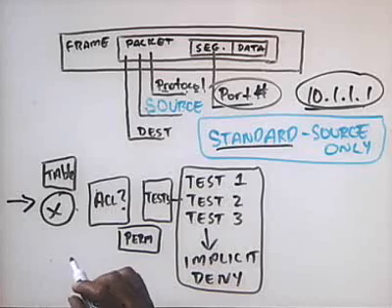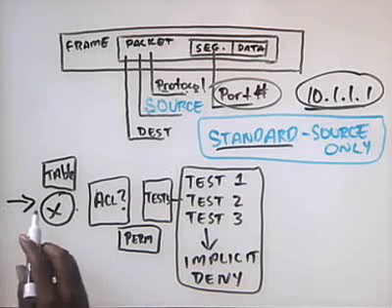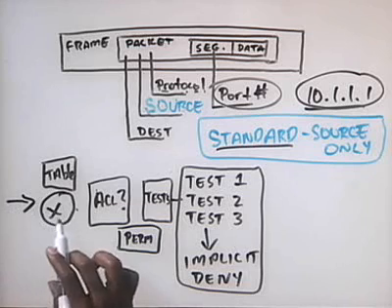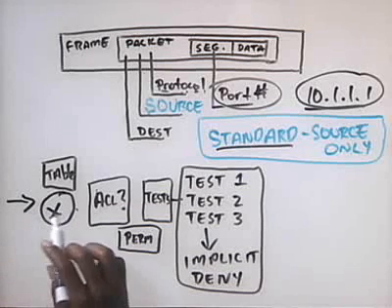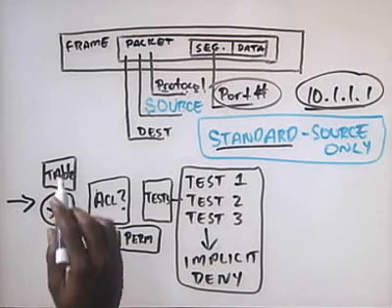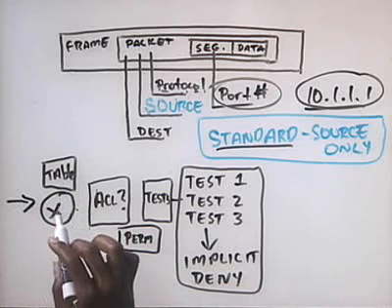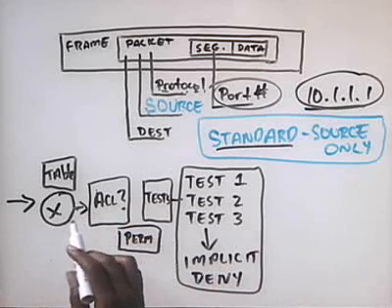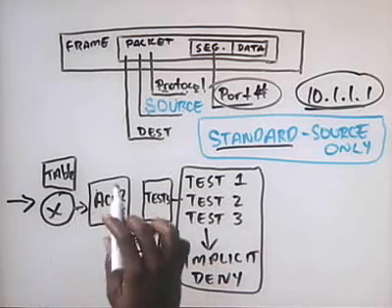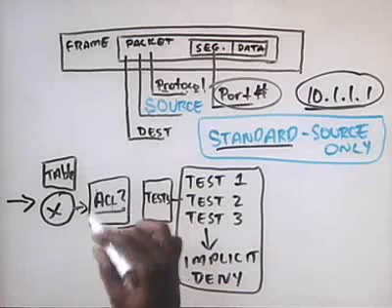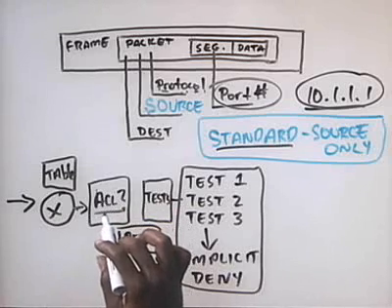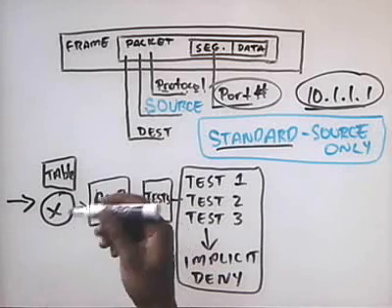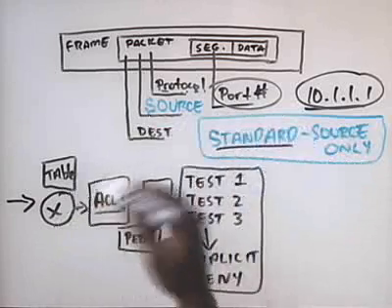Let's take a look at how access lists filter packets as they're coming into and out of the router. Here we have an incoming packet coming into the router. The router compares the destination address of that packet to its routing table. If there's an entry in the routing table, the router then selects an interface for that packet to be sent out of. After selecting the interface, the question is asked, is there an access list applied to this interface? If there is no access list, the packet is simply sent out of that interface.